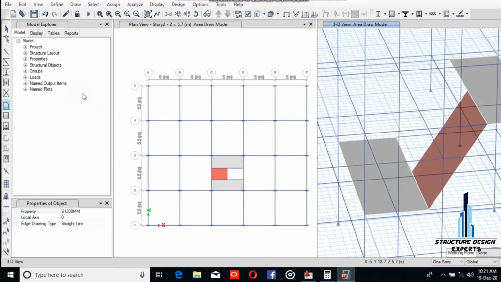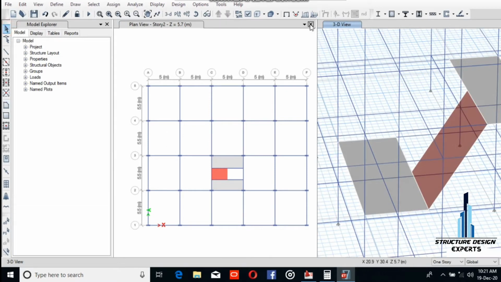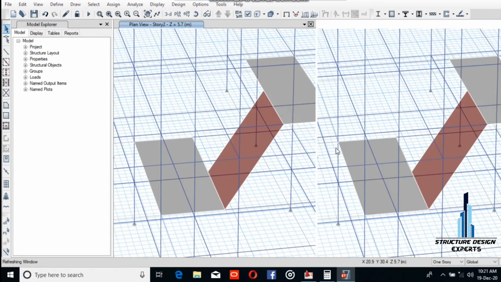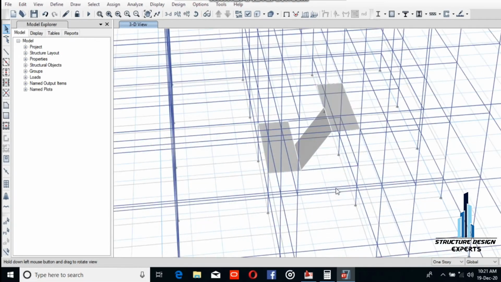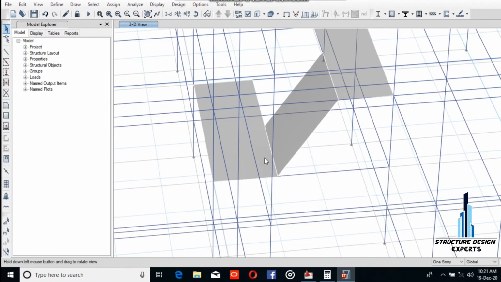So now delete this one to see clearly that the two landings and one slab are assigned here. Now select this one, select it with beams.